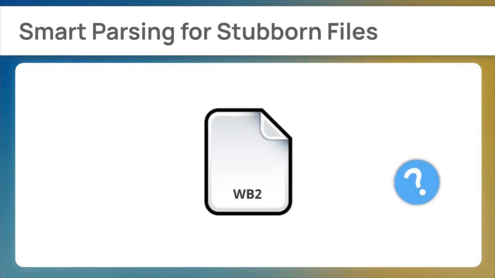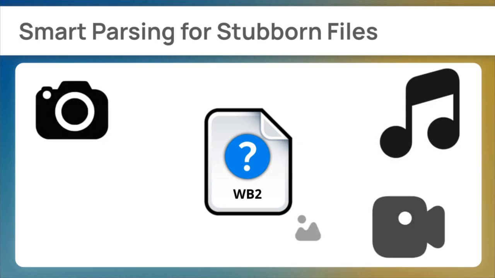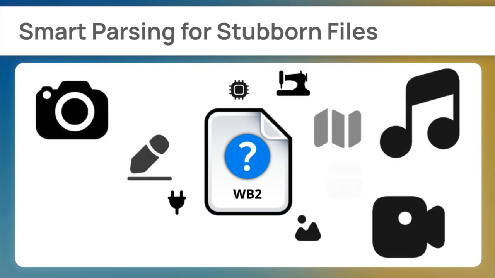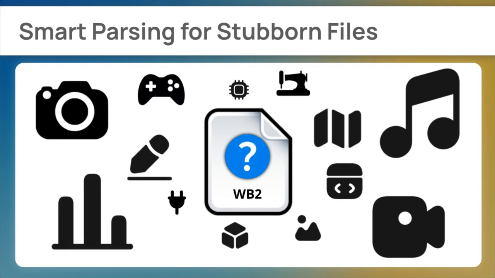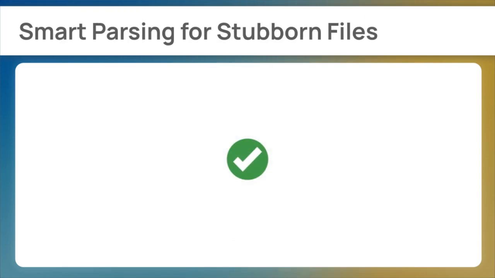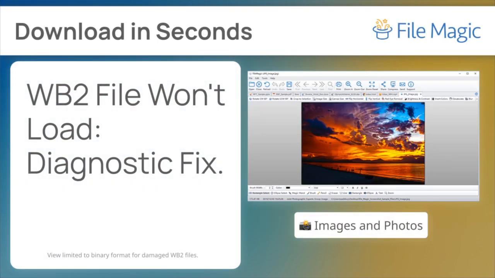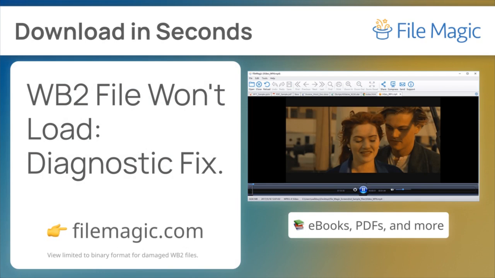If compatibility checks failed, it is likely because the file extension name is shared by different developers for unrelated formats, causing your PC to use the wrong reading language. A helpful next step is to try a utility that attempts to bypass standard file associations by using raw-level data inspection to better identify the file's likely origin. Our troubleshooting is complete. The failure of the previous step suggests a need for superior format intelligence.